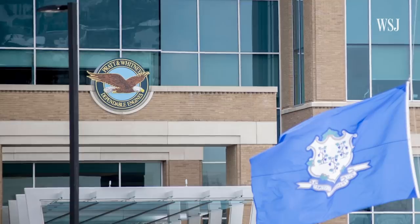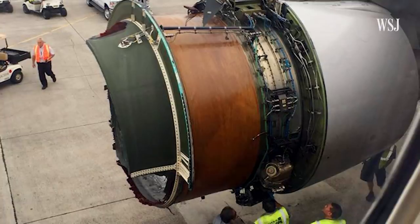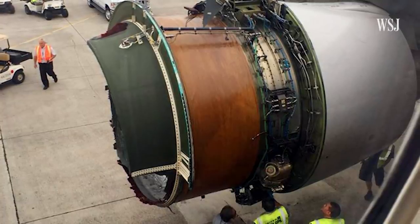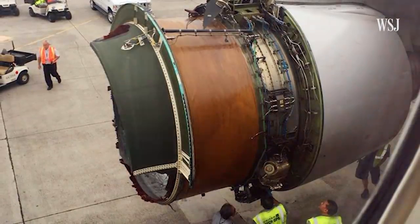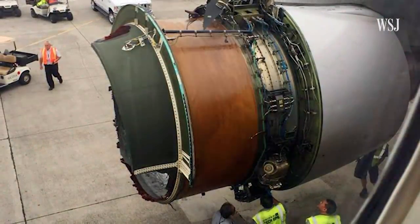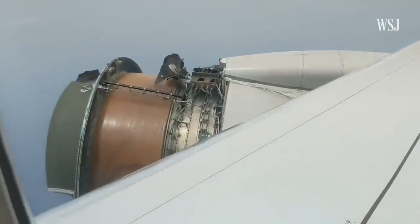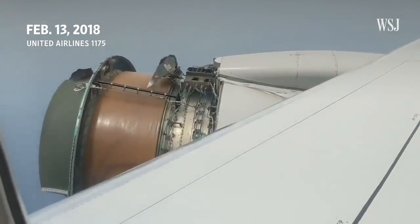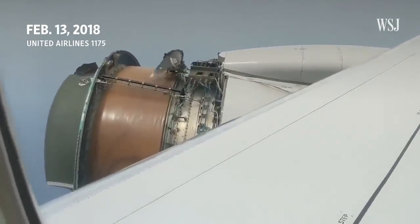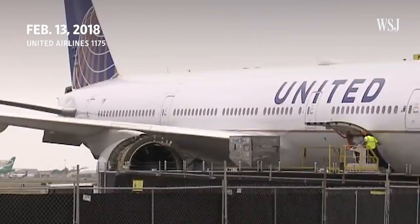But the company previously said that it would work with regulators on new inspections. An FAA spokesman said the issue with the 2018 failure was with the interpretation of the inspection result, not the execution, and that Pratt & Whitney has since corrected the errors. When the engine that failed in 2018 was last inspected, the P&W employees that inspected it did not attend one of the training sessions on how to use the technology. This was only possible because it was classified as an emerging technology.